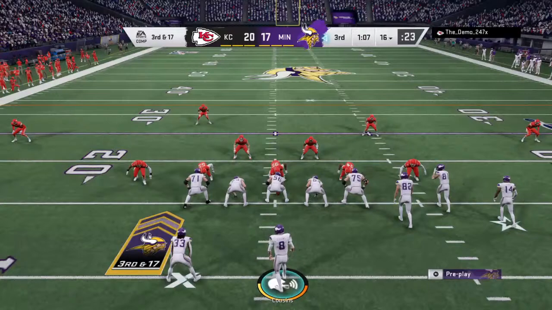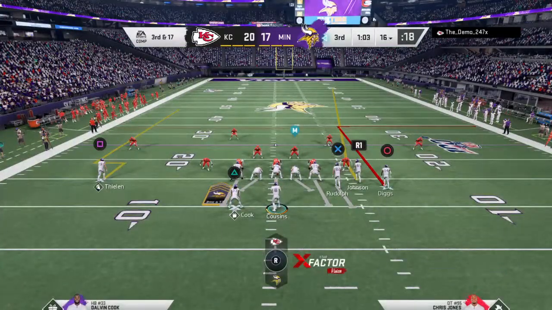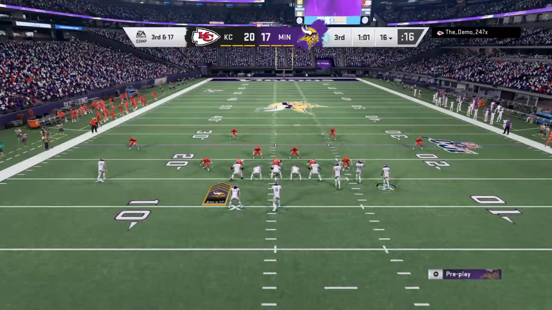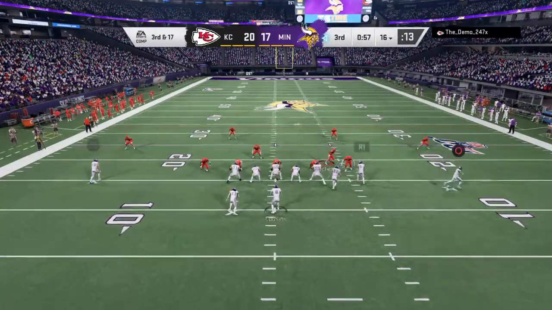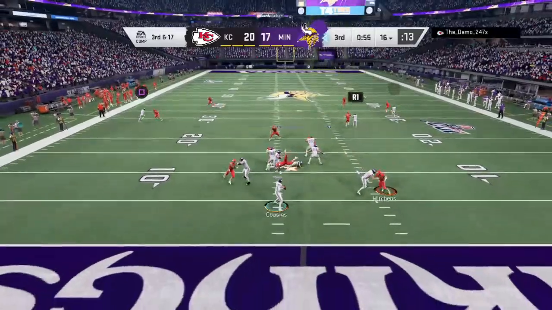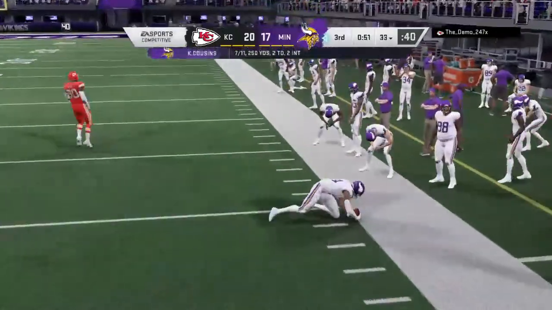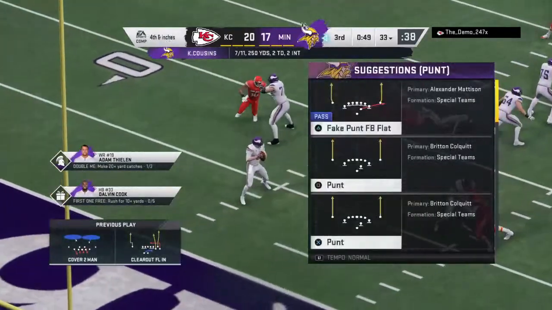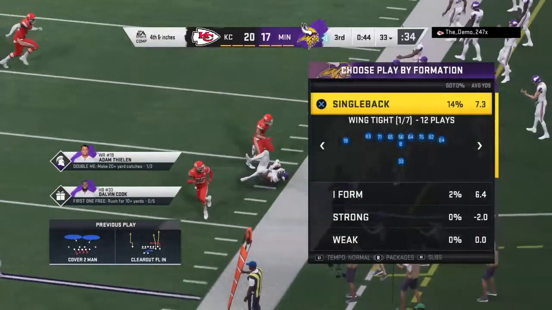Stop your running. Kill. Black. Hey, turn it up. Gun. 3rd and long for Cousins. Oh, did he hang on to it? He did on the dive. Nice grab. They'll wind up with 17 on that one, but they're still a bit short here for 4th.